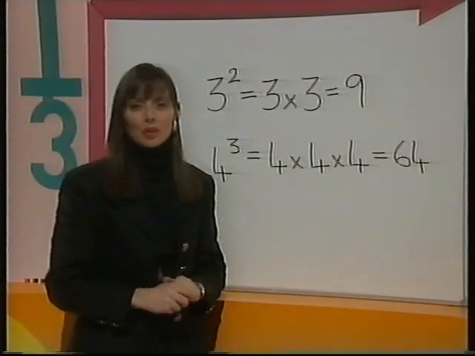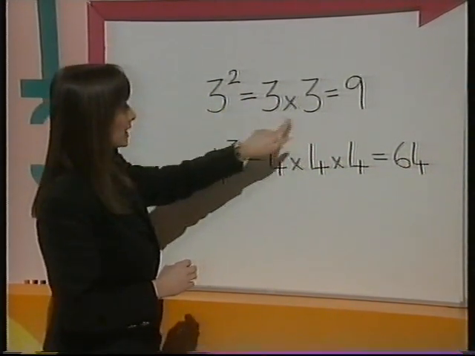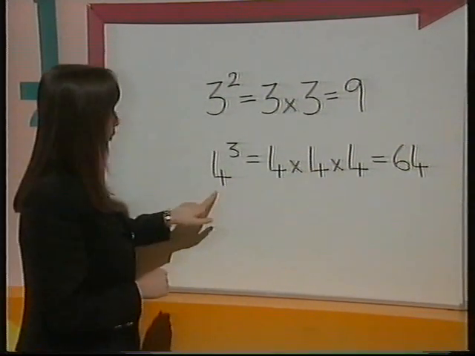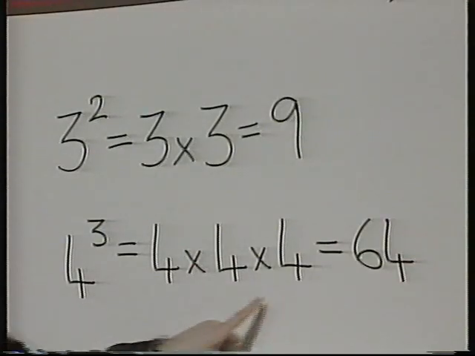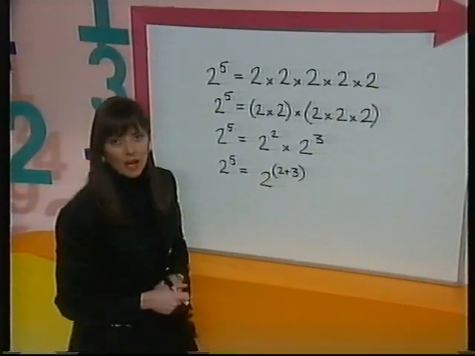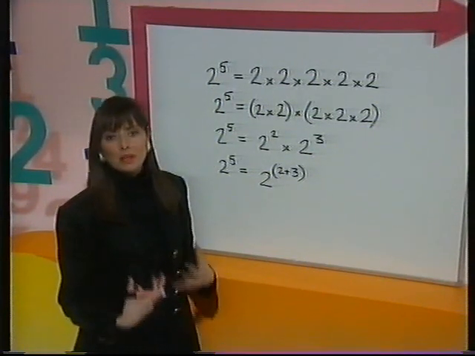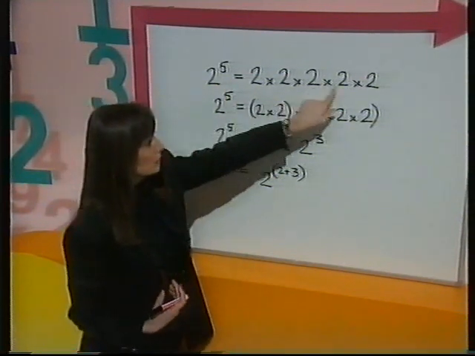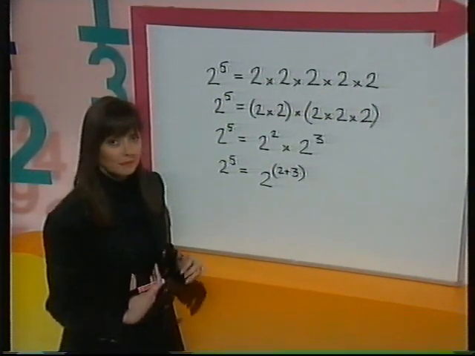A number is squared when you multiply it by itself. It's written like this, 3 squared. That's 3 times 3, which equals 9. There are also cube numbers like this, 4 cubed, where the number has to multiply itself 3 times. 4 by 4 by 4, which equals 64. If you want to go to a higher power, like 2 to the power 5, then just increase the number of times you multiply the number together. So 2 to the power 5 is 2 times 2 times 2 times 2 times 2. 5 2's all multiplied together, which is equal to 32.